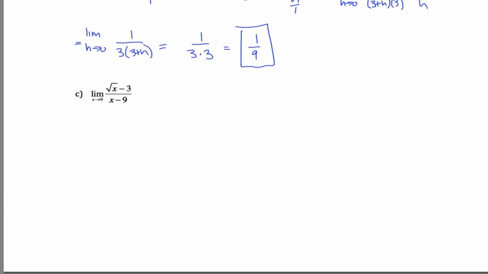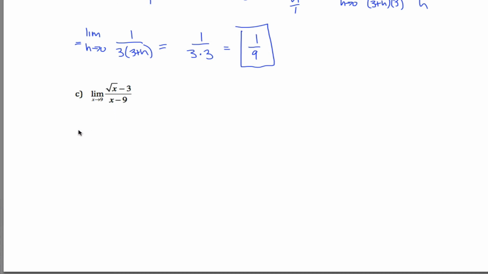Moving on, last one. The old square root ones. The trick for dealing with square roots. Anytime you see a square root in this class, and we're trying to evaluate, start by trying to change all your x's into 9. Damn, it doesn't work. This is 0 and this is 0.